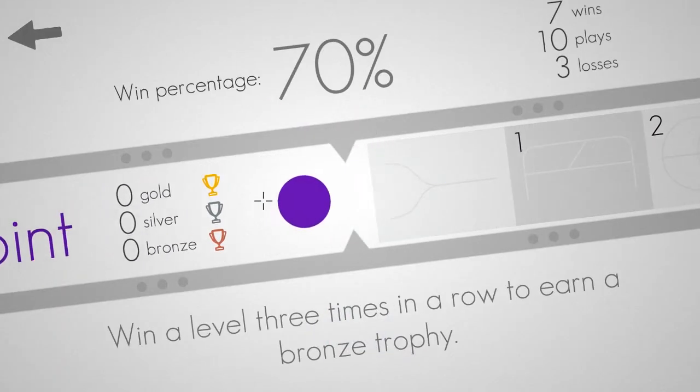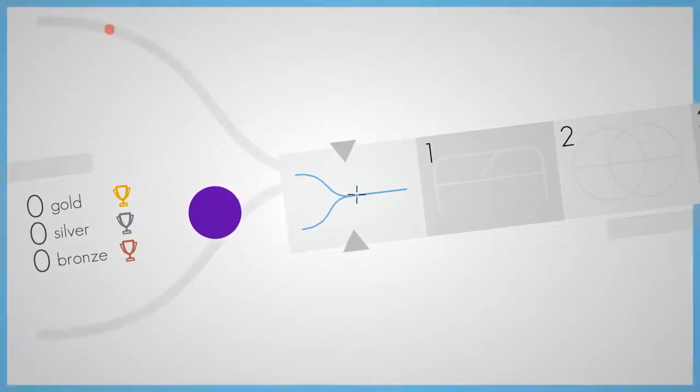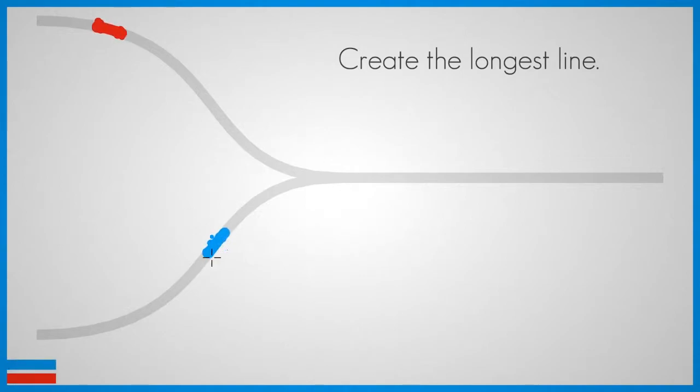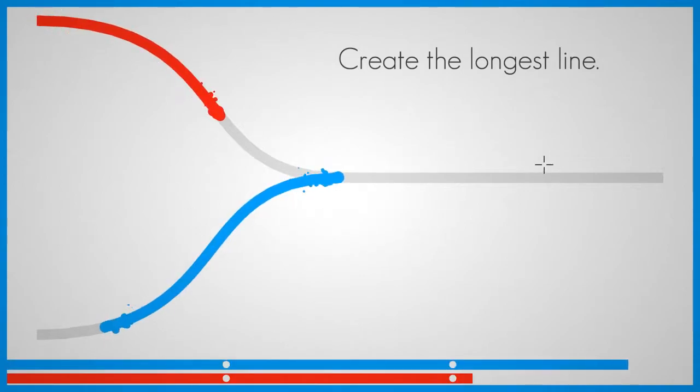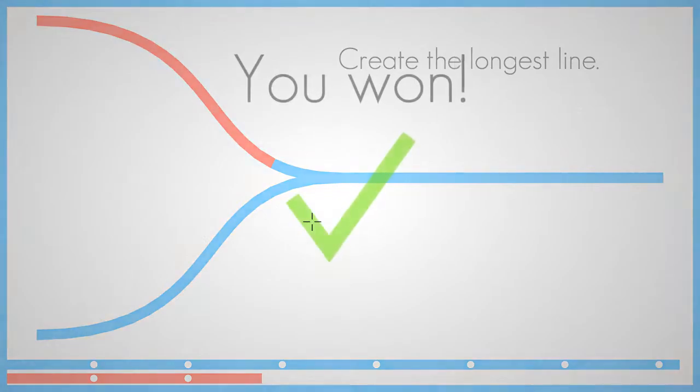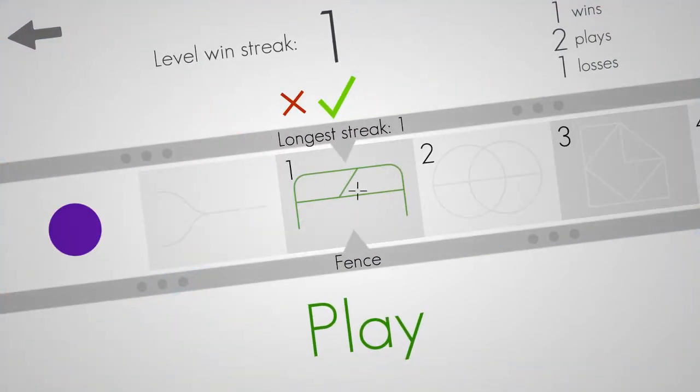Maybe I'll do the tutorial real quick just to show you what the basic premise is. So your goal is, you can see here that there's a red dot. The point of what you're trying to do is generate a longer line through this liquid flow along these line paths in each individual pattern. You can see here there's a fence.